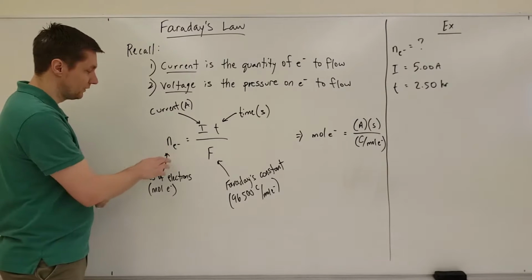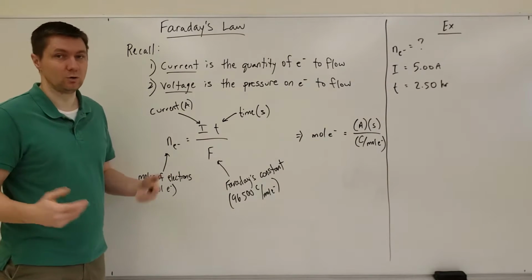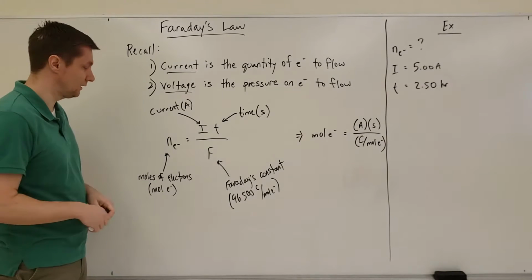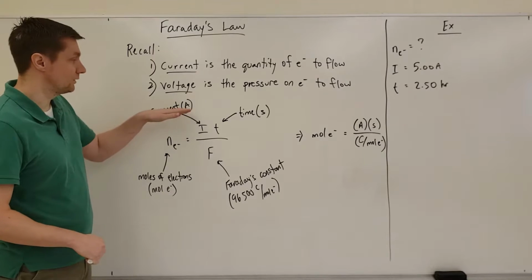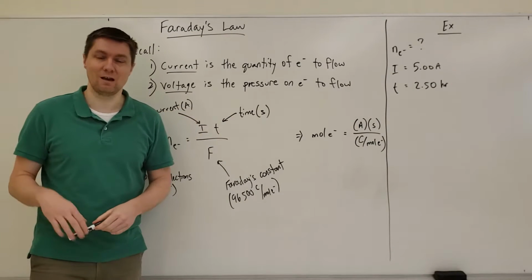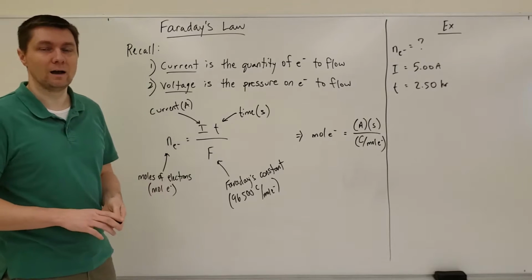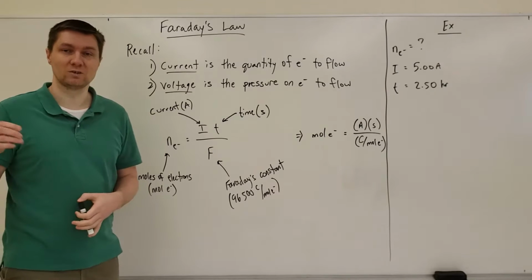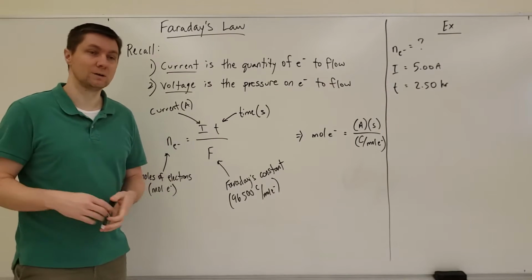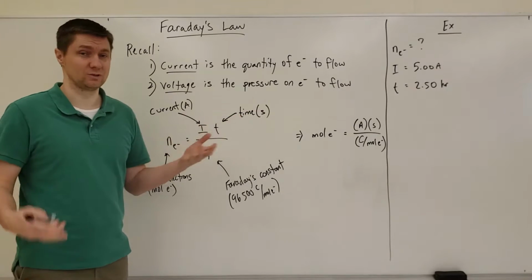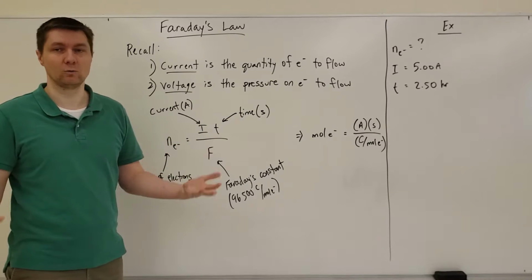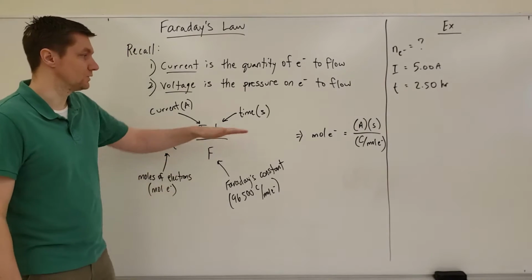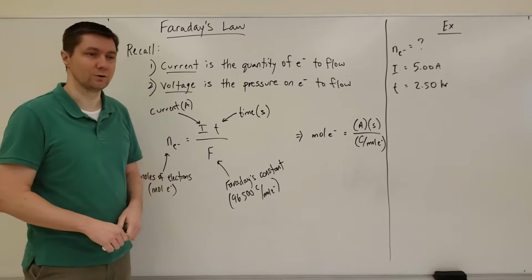You can see that moles of electrons is just measured in units of moles, or moles of electrons, usually written like this, M-O-L-E with a negative to denote electrons. Current is measured in amps. Time is measured in seconds, and that one you really have to pay attention to. I've noticed over the years lots of kids have made mistakes where a question will give them time in minutes or time in hours, and then they plug that number that's just given to them in the question right into the formula, and you won't get the right answer if you plug time in any other unit other than seconds. And so make sure that your time is in seconds when you're doing these problems.